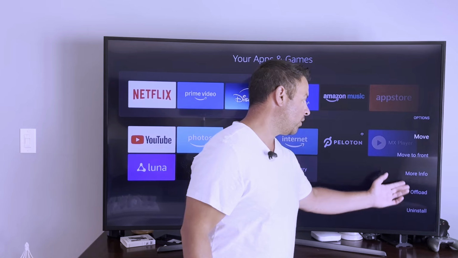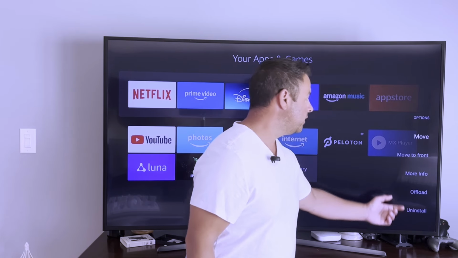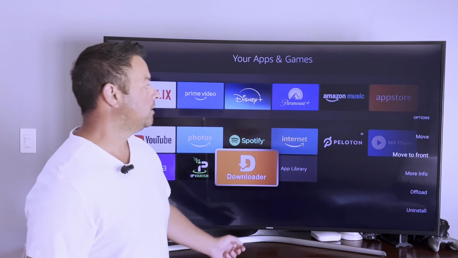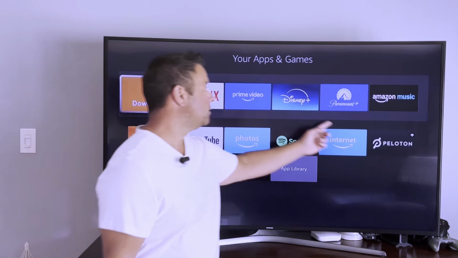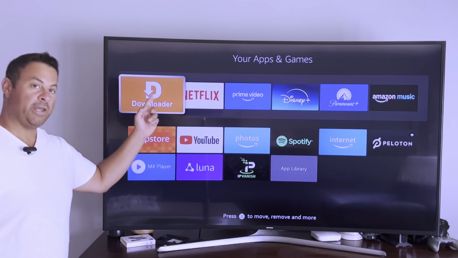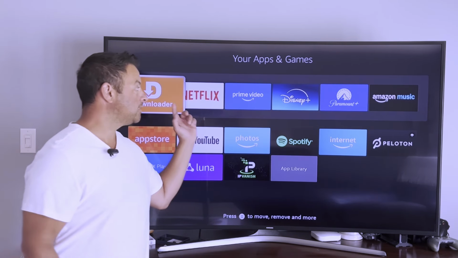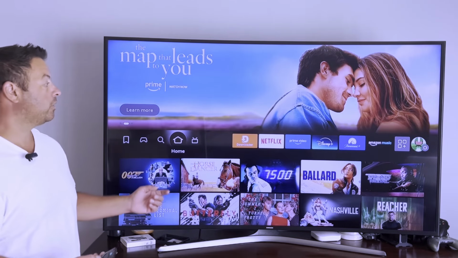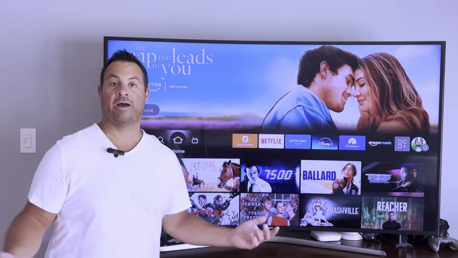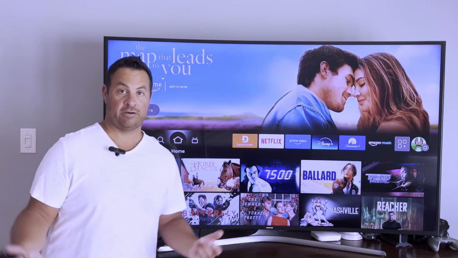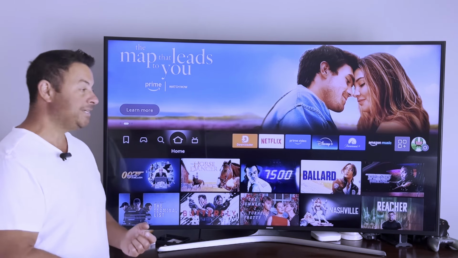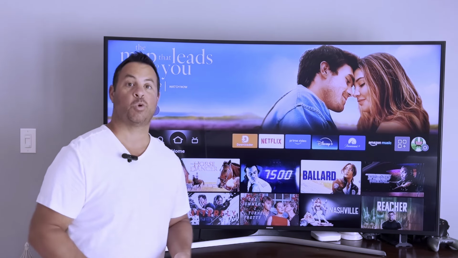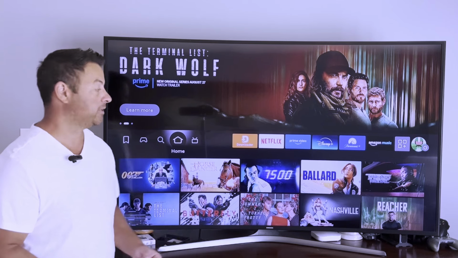Move to front, more info, offload, uninstall, move up top. So we move to front. It puts it way up here in the front, which this line here is our shortcuts menu. So when we go to the home screen, we now have it front and center for us to get easy access to, because I'm sure there's more than one app you're going to want out of this.